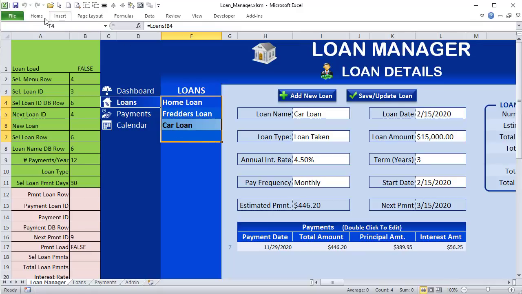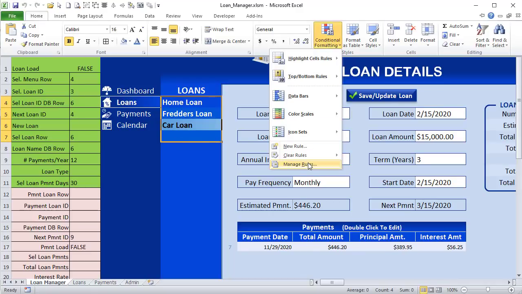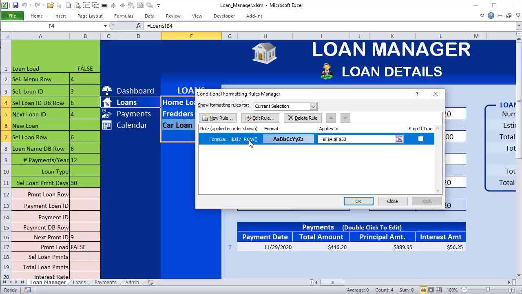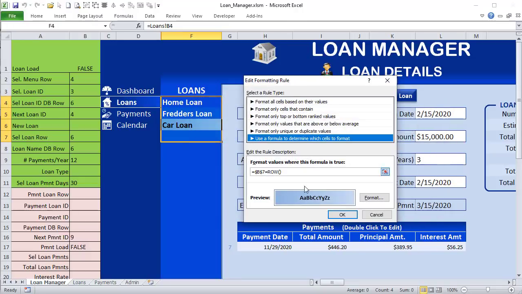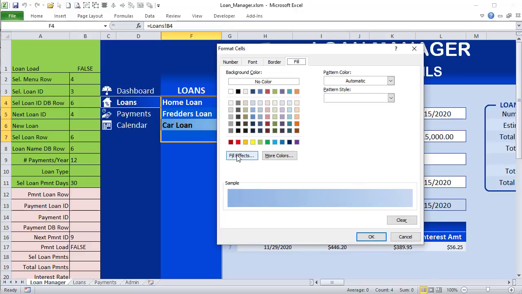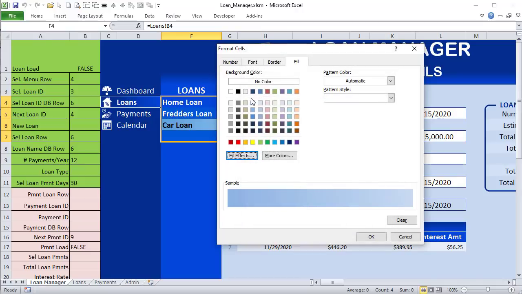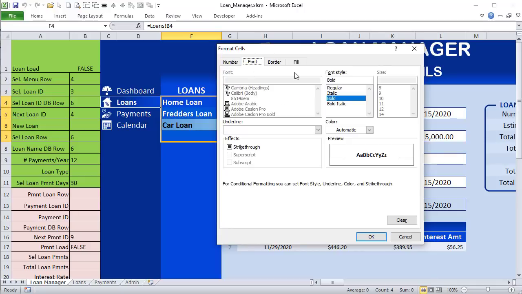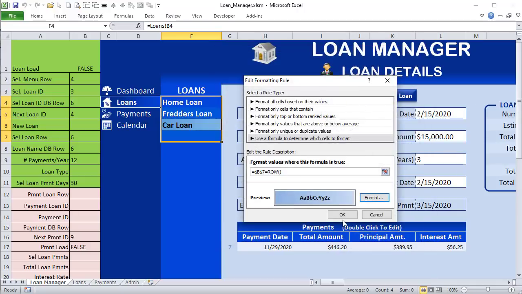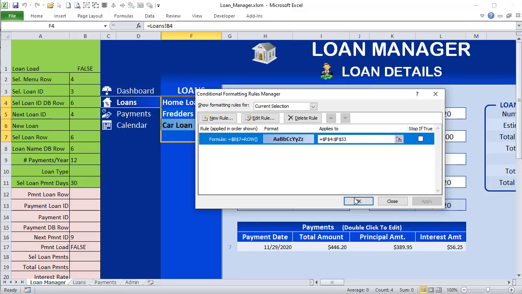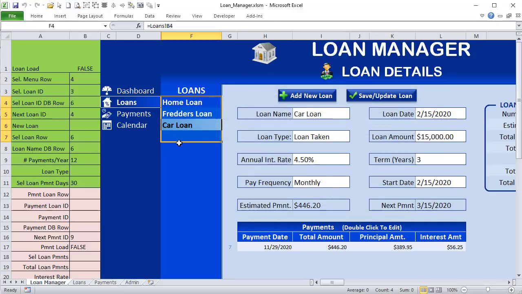If I highlight this, go into conditional formatting, manage the rows, you're going to see rows very similar. Basically, this is the row. I want to bold it. I want to use this fade, and it's going to be based on B7. That's the selected row. So if we go into the format, we can see basically I've given it this fill effect from this medium to light blue. I've used vertical, and that way it's going to blend into our background here, which is what I want. And then, of course, we can just put on a border if we want. Also, we can do the font bold if we want. So I've got that covered basically based on whatever is in B7. So that's how we do it.